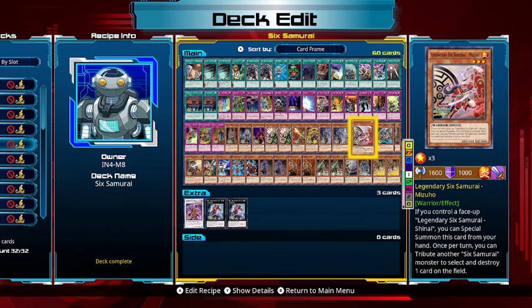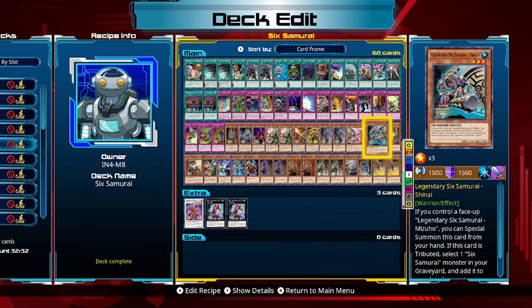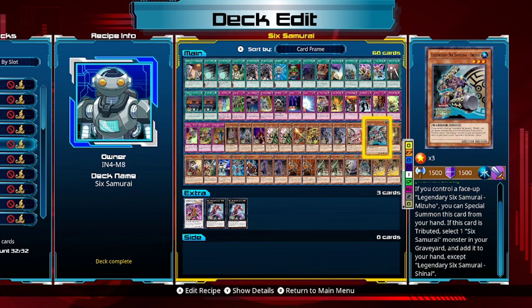Legendary 6 Samurai Mizuho. If you control a face-up Legendary 6 Samurai Shinai, you can special summon this card from your hand. Once per turn, you can tribute another 6 Samurai monster to select and destroy 1 card on the field. Shinai. Typical effect. If you control a face-up Legendary 6 Samurai Mizuho, you can special summon this card from your hand. If this card is tributed, select 1 6 Samurai monster in your graveyard, add it to your hand.